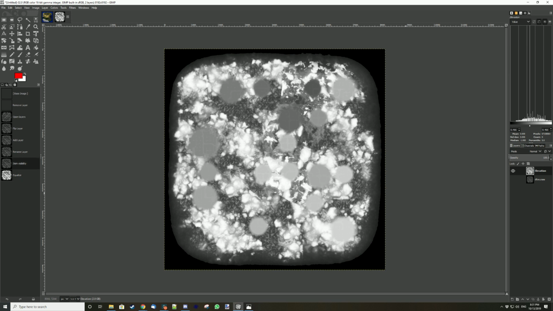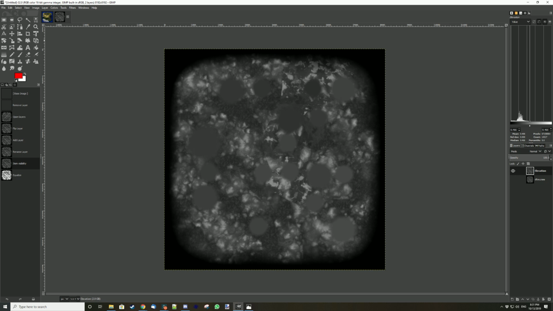So I'm gonna undo this change I made, and instead I'm gonna come here on auto and pick white balance. Now, what white balance does is it ignores a little bit of the darkest colors and a little bit of the brightest colors.